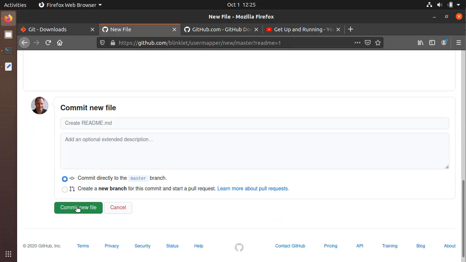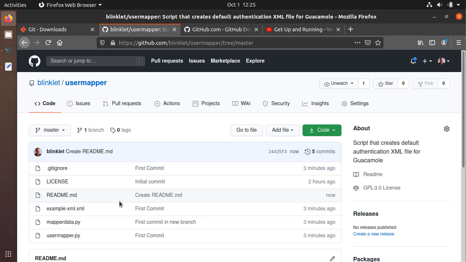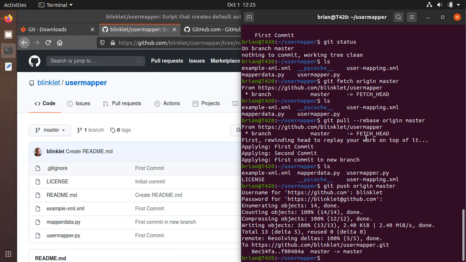So we'll scroll down and we'll say commit new file. We'll commit that directly to the master branch. Great, so now there's a commit up there that does not correspond to what's down on my local repository. And this is a little bit like collaborating with people. I'm probably getting ahead of myself here because I'm not collaborating with anyone really. If you change something up here on GitHub, you then need to bring it back down to your local repository. Let's see if I can remember how to do that.